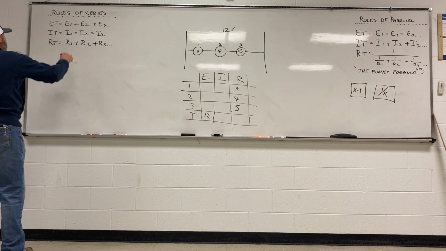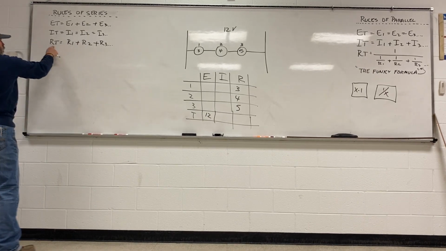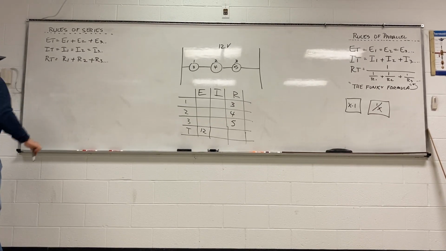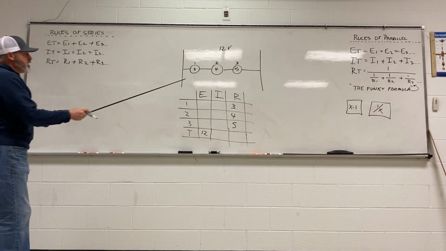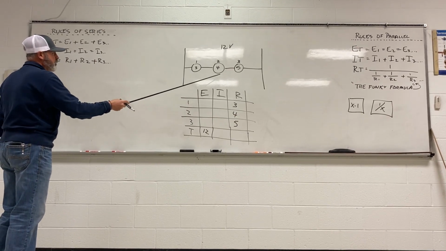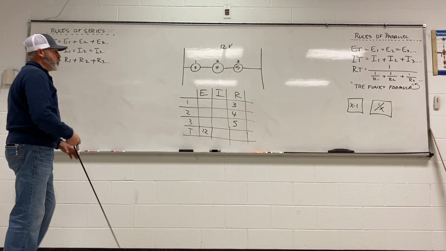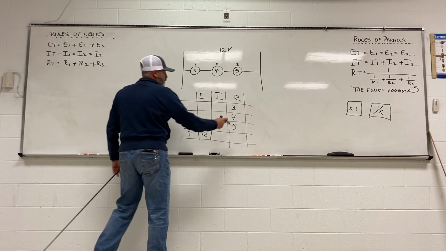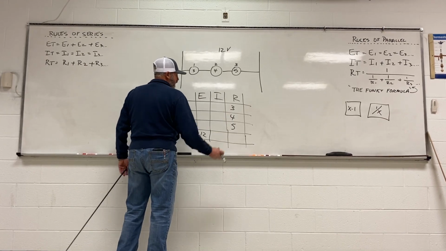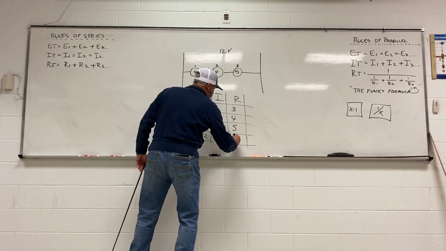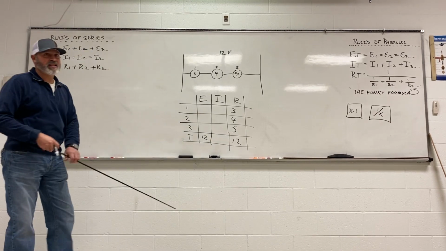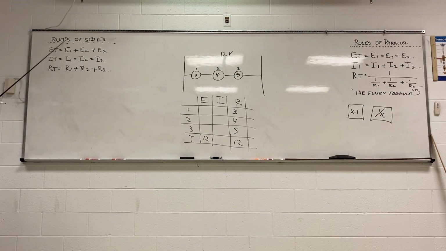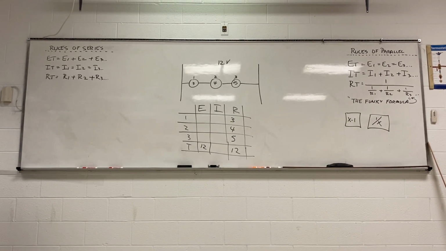We know that our resistance, the total resistance, is the sum of all of the resistance added together. Now it just so happens here that bulb 1 has a resistance of 3, bulb 2 is 4, and 3, 5. So we know the individual resistance of each load. So if we take 3 and 4, that's 7, and another 5, that is 12, we know that we have a total resistance in this circuit of 12. How do we know that? We use rules of a series circuit and know that resistance adds up to total.